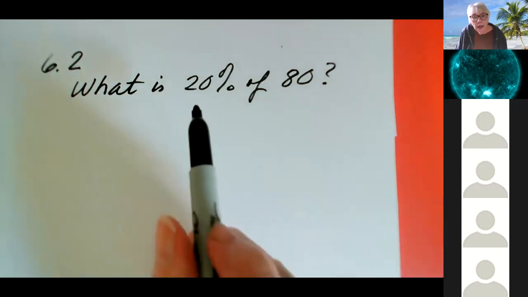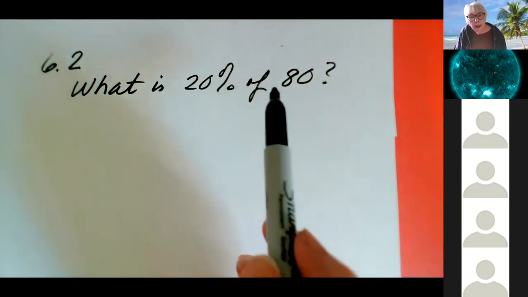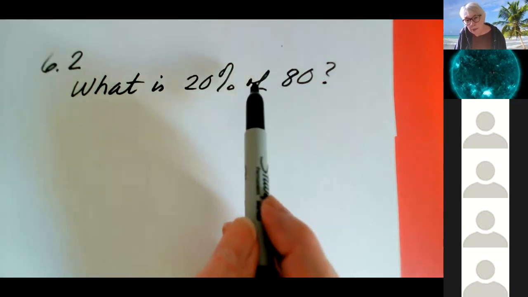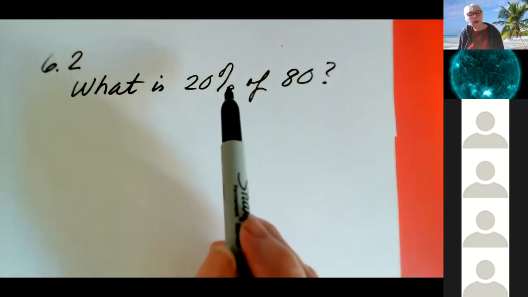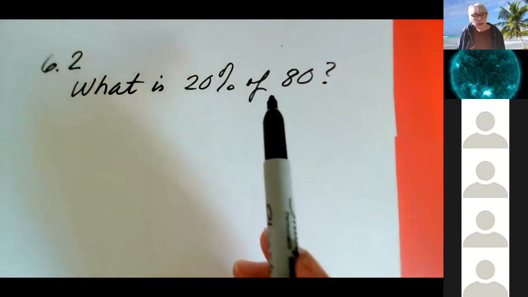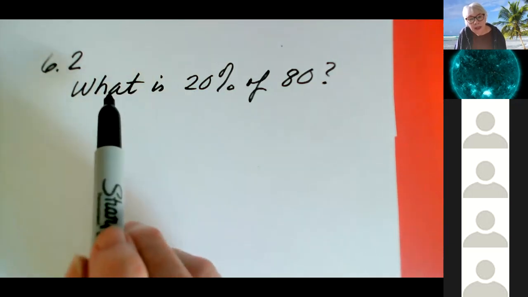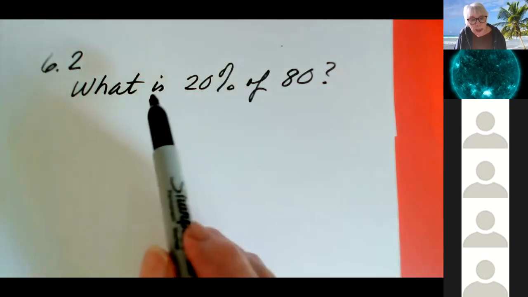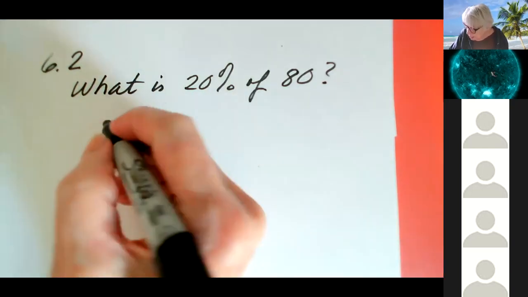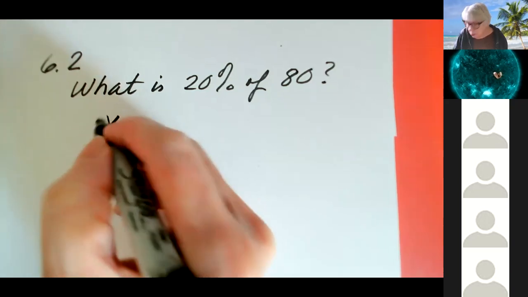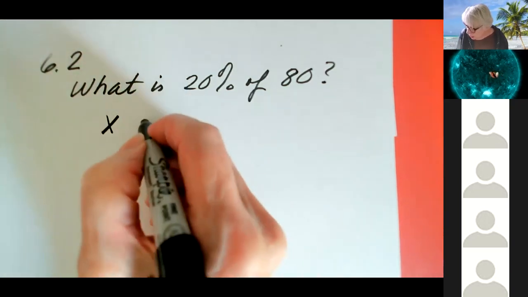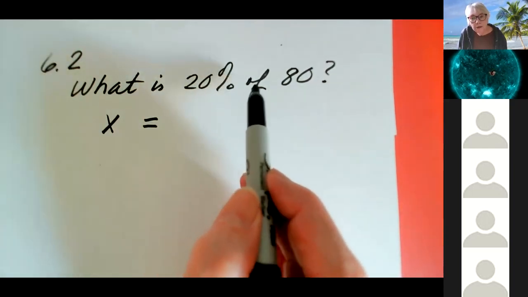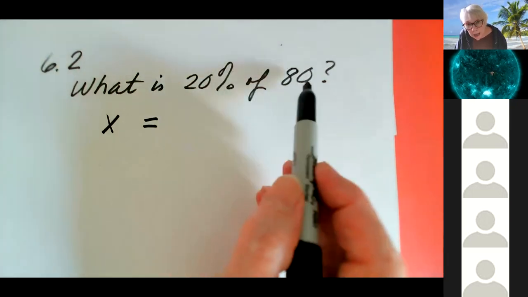Okay. So it's a percent problem. You see the word of between 2 numbers. And if you remember, the word of between 2 numbers means multiply. So this is a skill, this is a translation problem. The word what is X or N, I don't care which letter you use. The word is is equal. Now, 20% of 80, I could rewrite this.